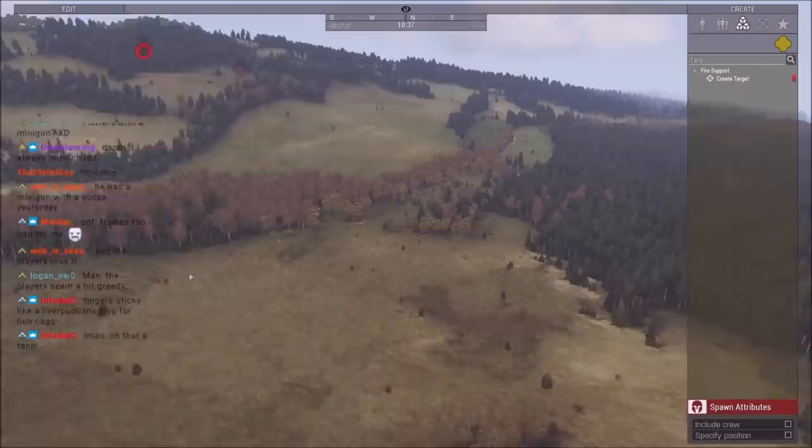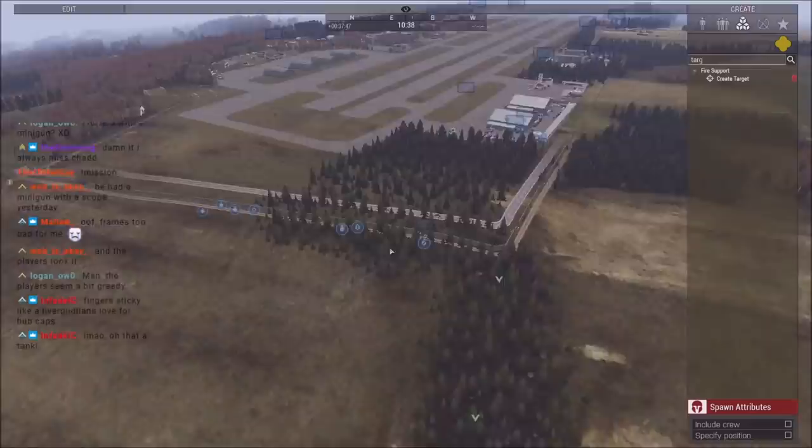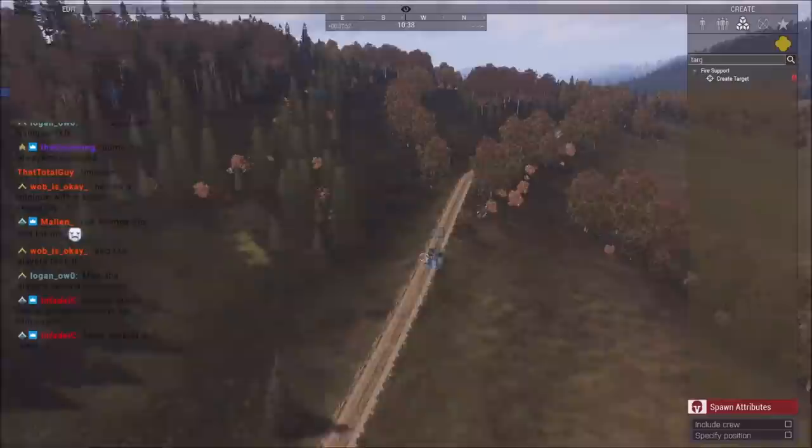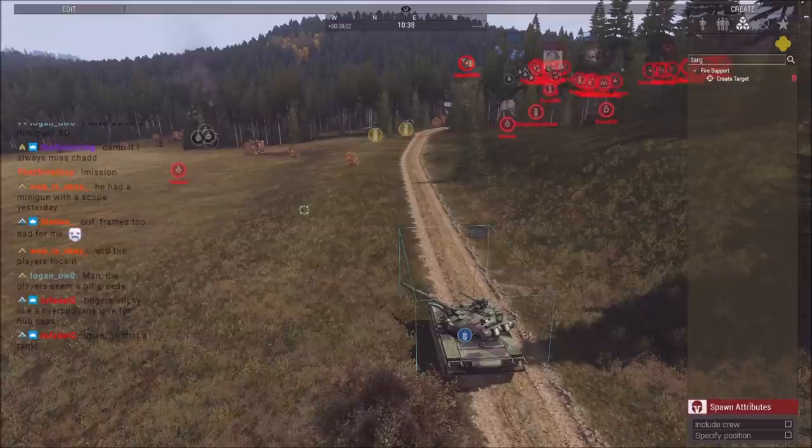Alpha, this is Delta. We're coming up on your ass now. We'll follow your black line in. This is Bravo. We're holding location until we see that enemy tank come from behind us. All it takes is one tank to stall. Philly has contact northeast. Have it come off the road a little bit.